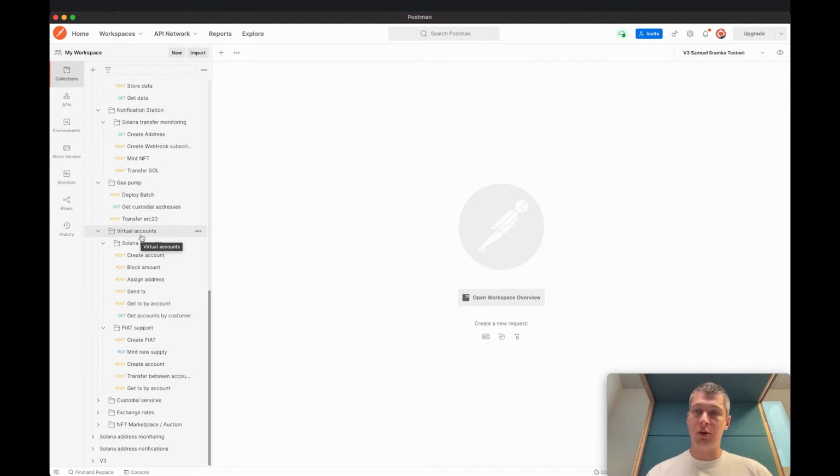Another great feature we have inside the app is virtual accounts. It's something which is our own proprietary solution, where you can basically create your own accounts inside our platform, inside our system, and those accounts can mimic the blockchain behavior. You can use those accounts for fiat support in your app. You can use those accounts for easy accounting of what's happening in your application. You can use those accounts for some off-chain features, where you don't want to transfer all transactions on-chain for your users, but you can very easily perform instant transactions between accounts inside your app.